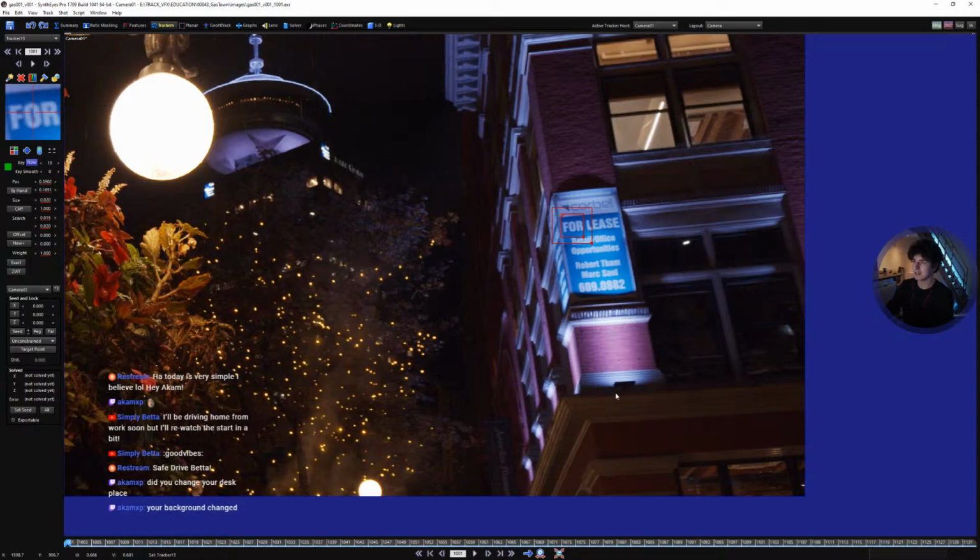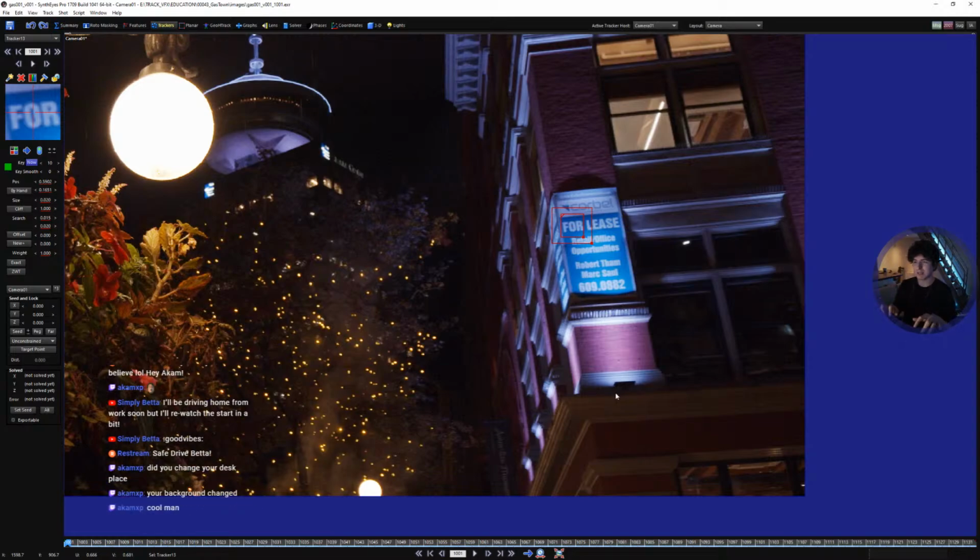My background changed. Yes, it did. Now that I've gotten a new monitor, I'm not using that massive ultra-wide that I used to have. So I have more space on my desk for my camera, so I don't have a tripod here. I used to have my piano stand holding up like a plank, a shelf from one of my shelves upstairs. That used to hold my Cintiq tablet and my keyboard and my camera. But now I have space because I have two normal size monitors.